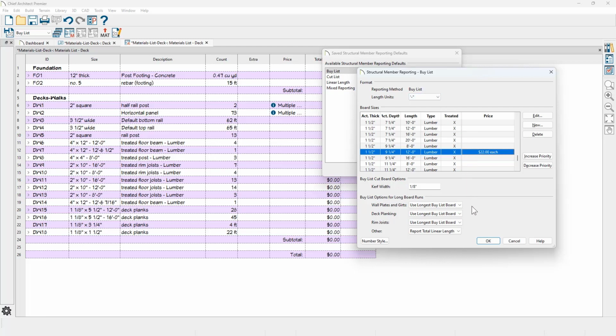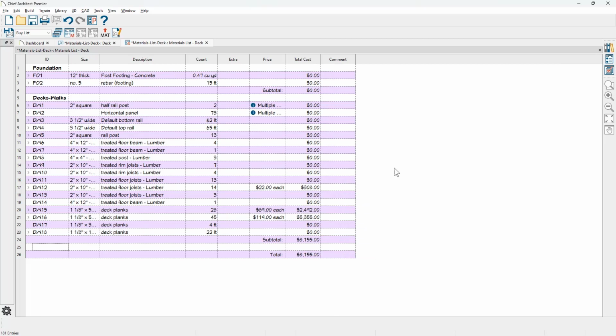At the bottom, again, I'm using the buy list. At the bottom is information specifically for deck planking. So the program goes through and calculates. I have it set to use the longest board. In that case, that longest board is a 16-footer in my list. That will be the longest board it can buy when it's at the 5.5 inch width. Remember, some of those boards are going to get ripped maybe next to the house, so there may be instances where I'm going to get lineal length. There are some options in here that you can choose. In this case, for the buy list, I'm using the longest board available. Also doing that for the rim joists as well.